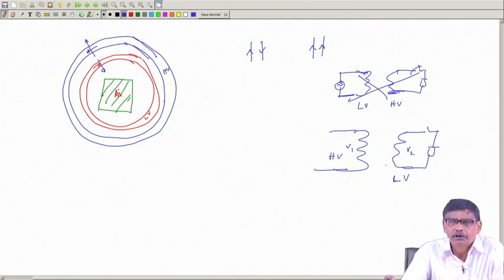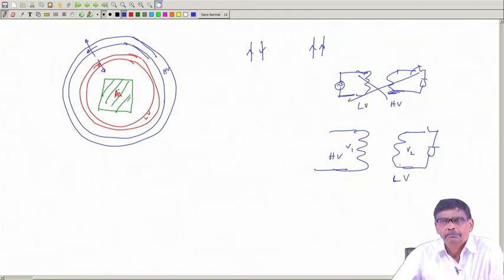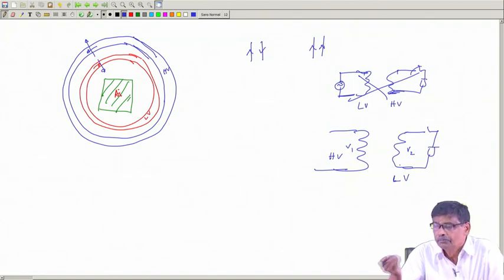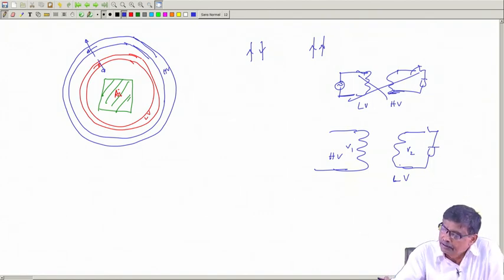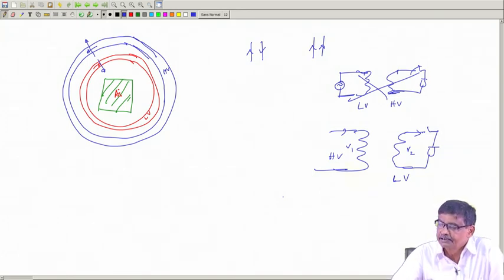Under no load condition, whatever was the voltage, when you load it, the voltage will fall. If the load is inductive RL type, and that is usually the case, only for a capacitive load maybe it will increase a bit, but for an RL type of load, which is generally the case, the terminal voltage magnitude will fall. So, compared to the open circuit voltage, the moment you start drawing current, because of the internal drop inside the transformer in the equivalent resistance and leakage reactance, this voltage magnitude will fall.